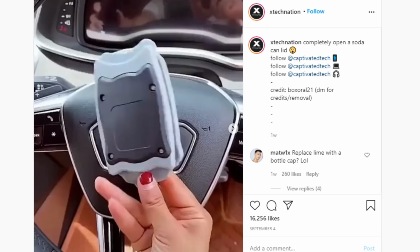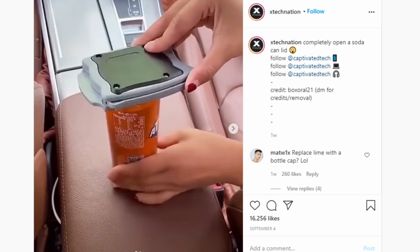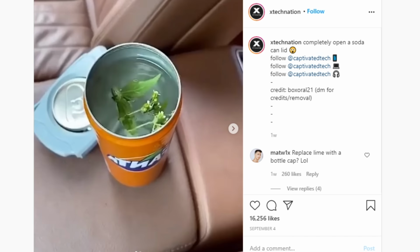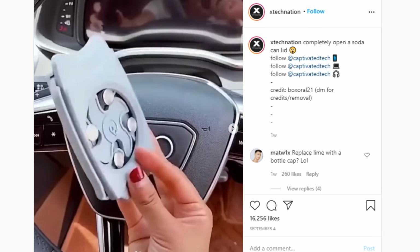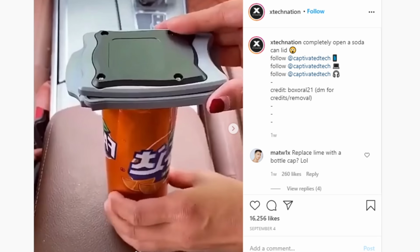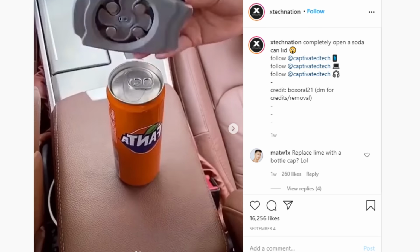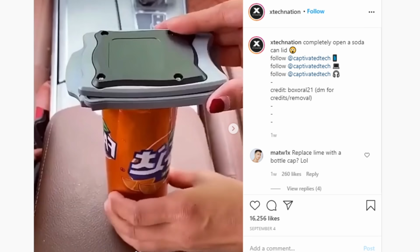This thing, I don't know why anyone would even want to chop a lid off of a soda can. Again, I don't know if it's a cultural thing where in different countries maybe people do, so they could do stuff like this, mixing flowers and grass. But I've never seen one person say, hey, yo, you got a soda can opener? What do you mean, bro? Just use your fingers. No. I mean, like, can you cut the lid off my soda can? Why the fuck would you do that, Jerry?